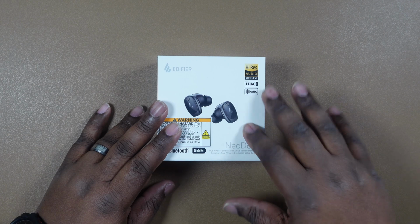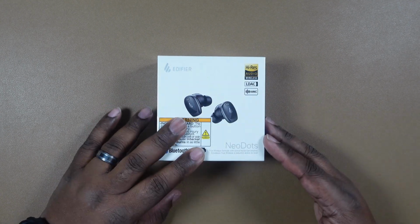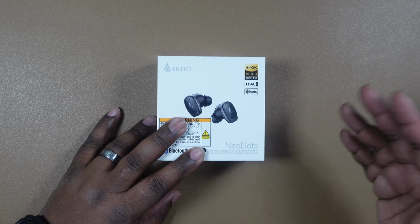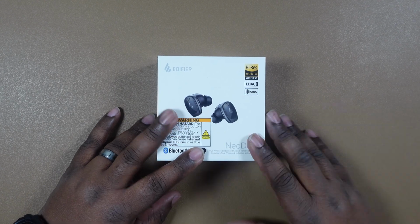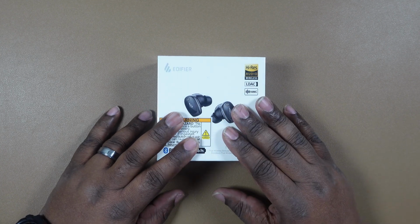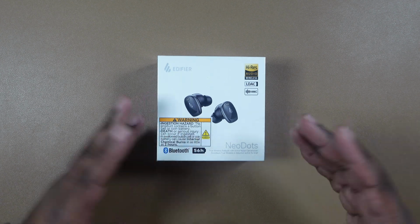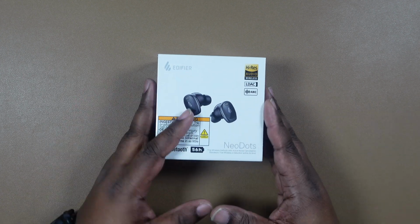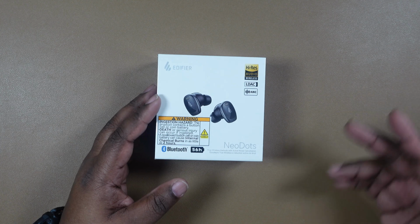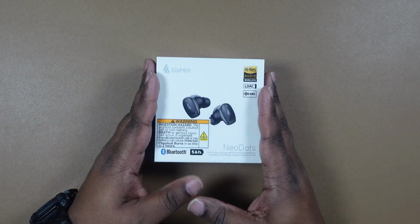As far as battery life, with noise canceling turned off, you can get up to 17 hours on the earbuds alone. And when you include the case, you can get up to 39 hours. With noise canceling turned on, you get 12 hours on the earbuds alone. With the case, you can get up to 28 hours. The case does support fast charging. 15 minutes would get you an additional 5 hours of playback time. And the case also supports wireless charging.